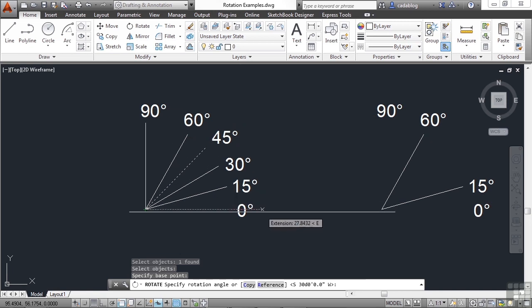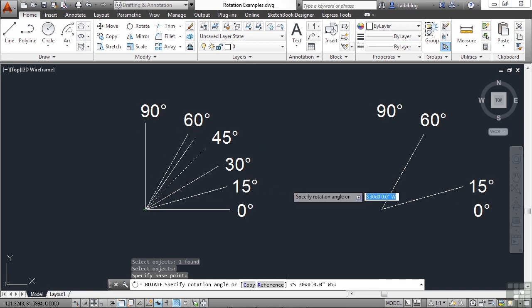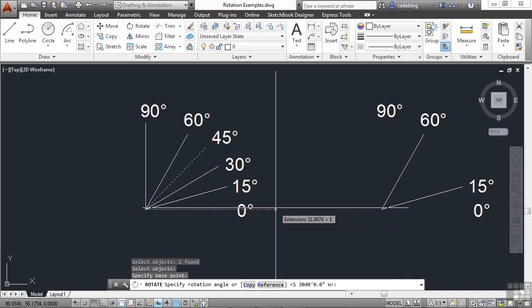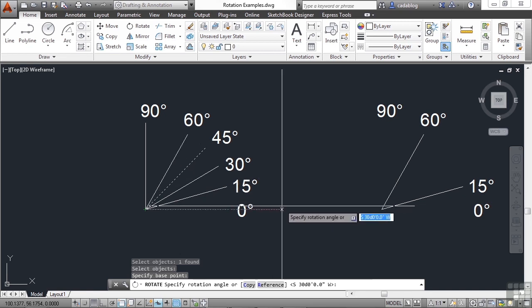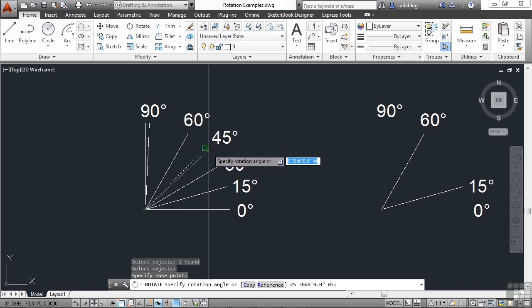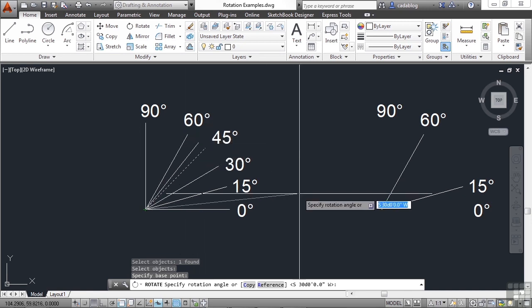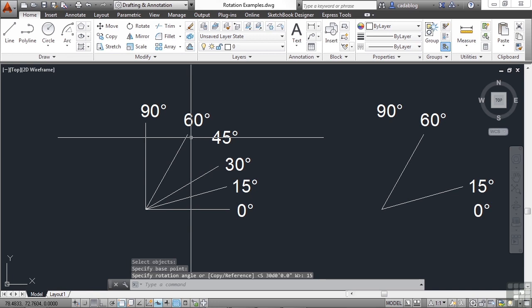So if I need this line to go 45 degrees, I just type in 45 degrees. It's relative. But if I need it to go to the 60-degree line, I have to do some math. I can go 60 degrees, which is where I want to go, minus where I'm at, leaving me at 15 degrees. So I have to tell it, rotate positively 15 degrees. And there it is. There are two lines here now.